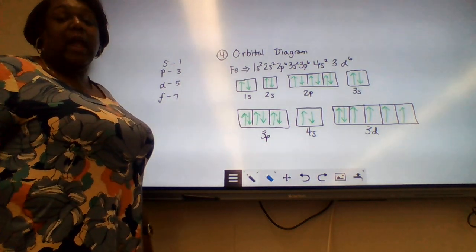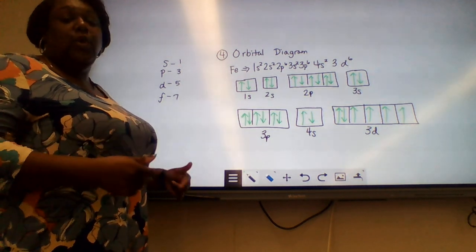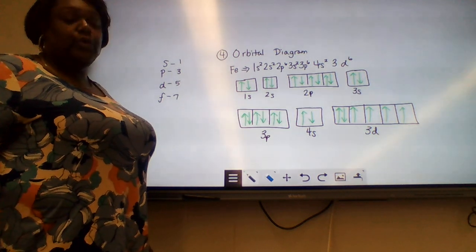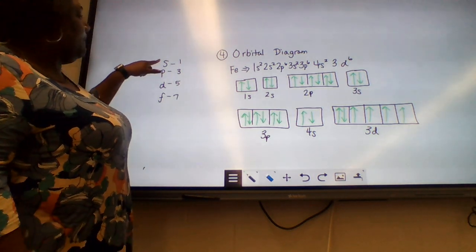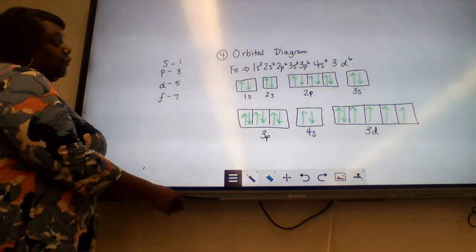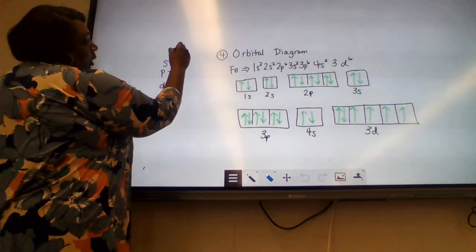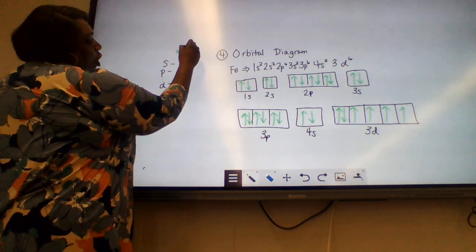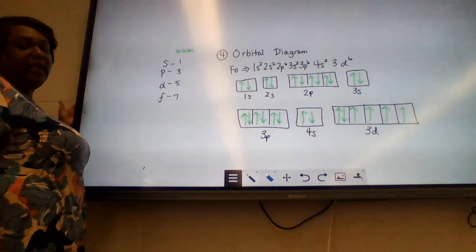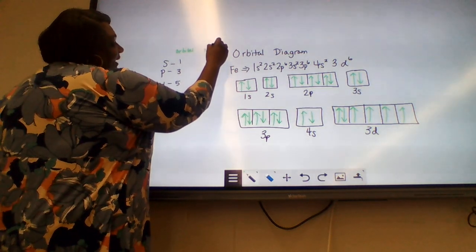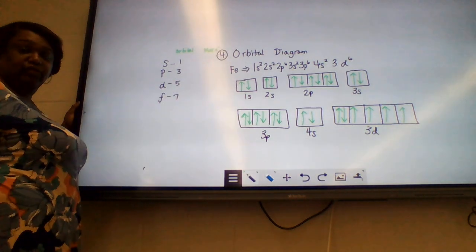However, on your homework, I'm telling you specifically which electron configurations I want to see. So please make sure you remember that. Please remember how many orbitals you need. And so if we consider our orbitals, if we know that 1 orbital can only hold 2 electrons, then you also know the maximum number of electrons for each orbital.